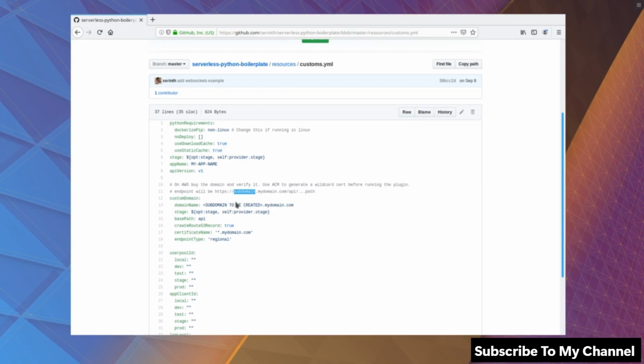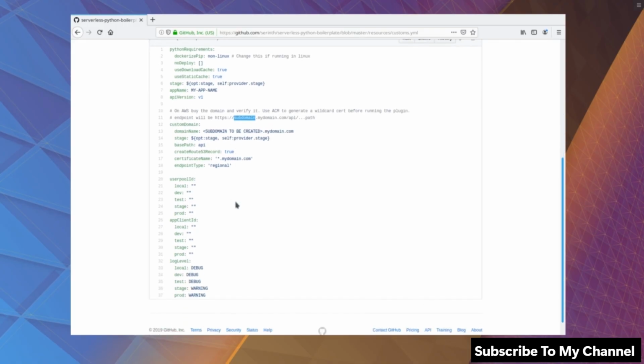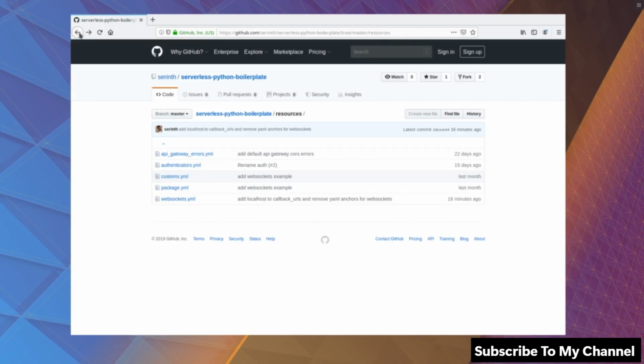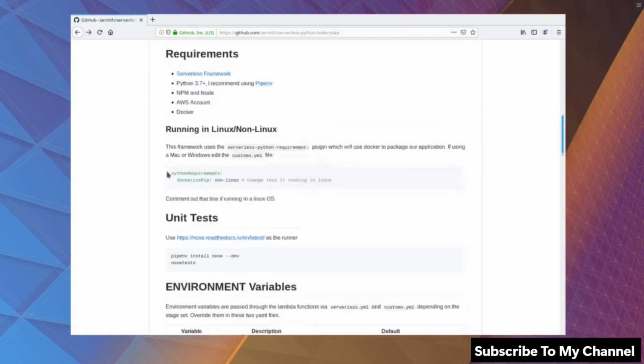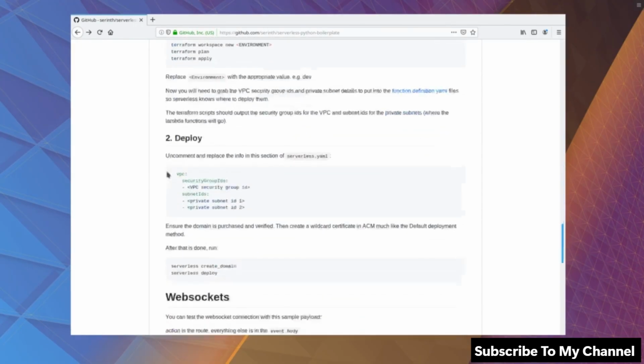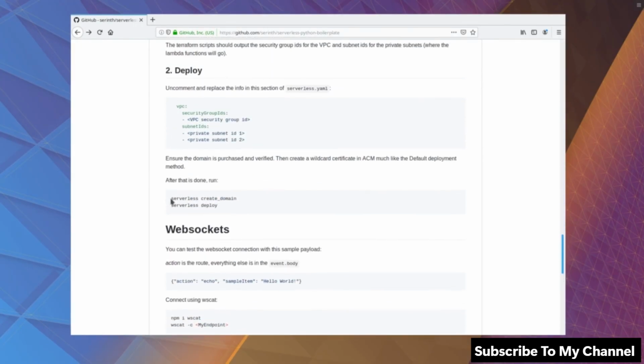And in order to run that, the instructions are also in the README. All you need to do is, once you purchase the domain and create the certificate, you can use serverless create domain and serverless deploy. That should set up your API Gateway.